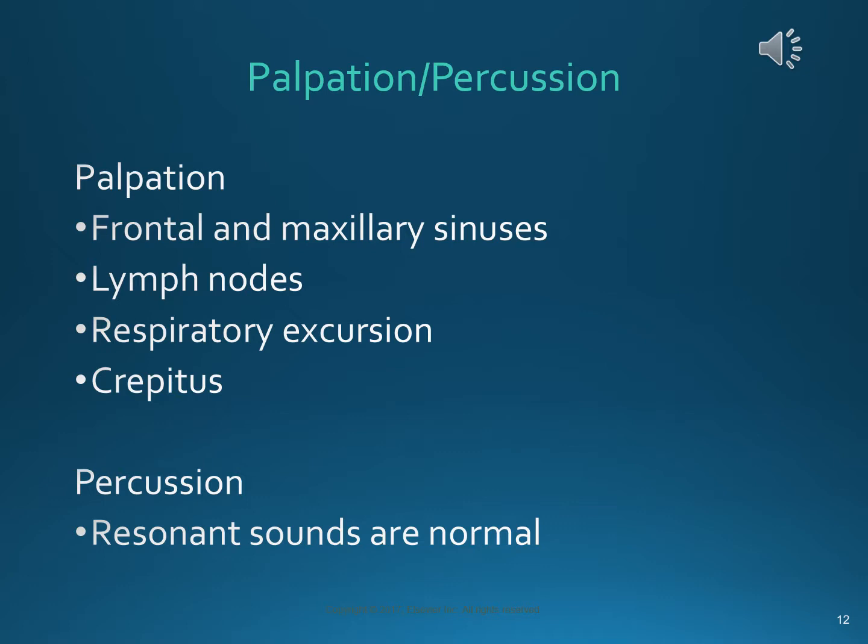Percussion is something that I don't expect you to know about very much or to do, but just know that resonant percussion sounds are normal, and anything that's dull in the lung is abnormal. A resonant sound over air is what you get, but if you have a dull one, then that means there's some sort of fluid or consolidation or a mass there.